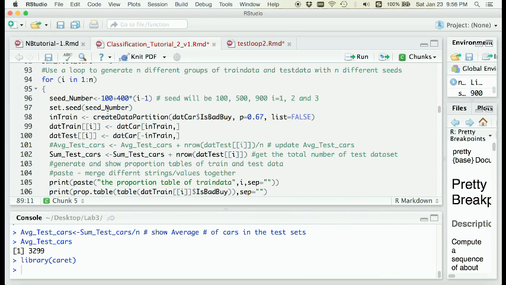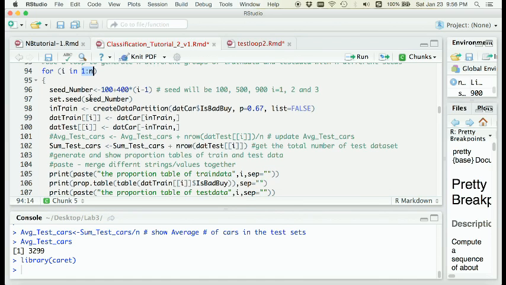So like I mentioned before, we use this i to represent the loop variable, the loop counter, and we want i from 1 to n, so it is in the range from 1 to n. So in total it will have n different iterations. In our case, we'll have 3 different iterations.